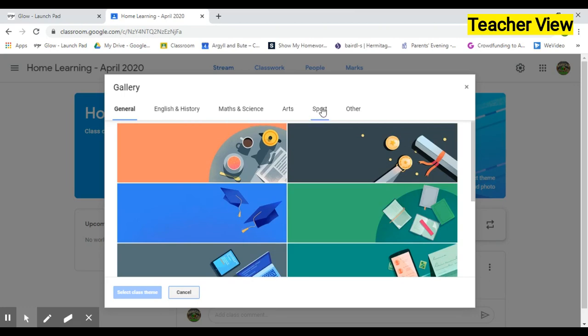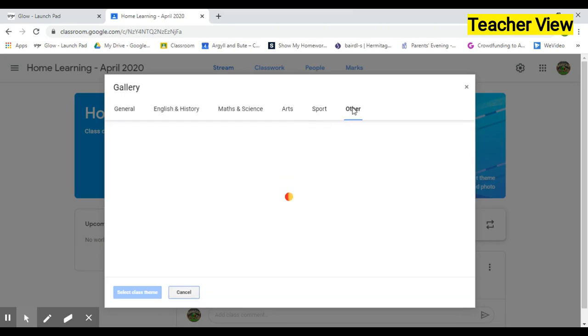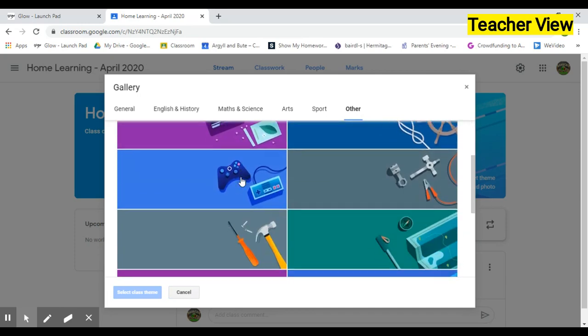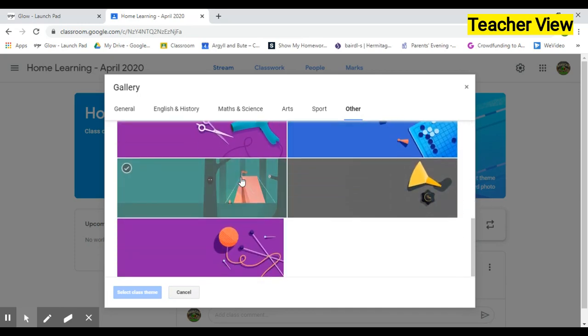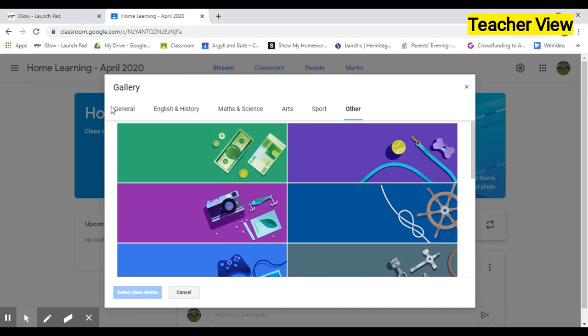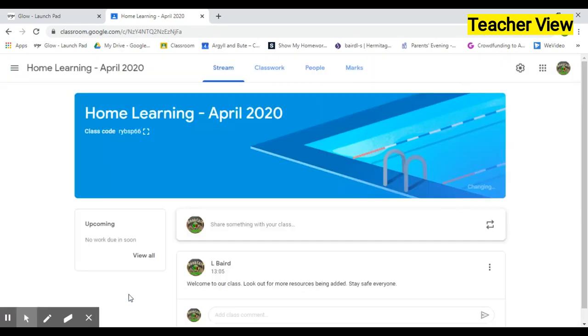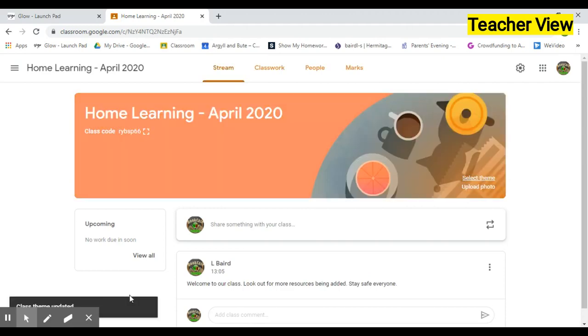So if you work your way through, there's a whole load of themes here. I think I'll go back and I'll choose the tea and coffee one. It doesn't really matter. You can also upload a photo, which will customise the photo for your class.